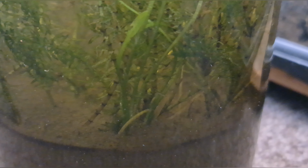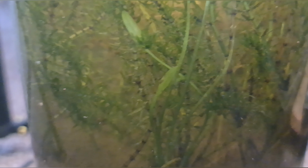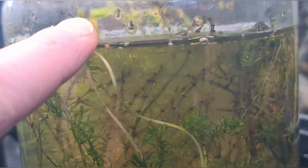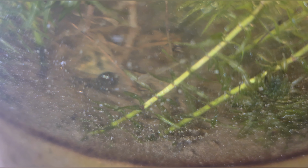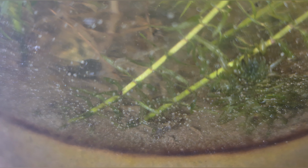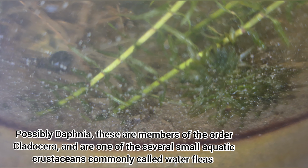But we'll see the plants have created a sort of cycle, because these will die off again. From what I've seen, these die off during the winter months and start to regrow, and as I've said, will flower up at the surface as the months move on. And I am absolutely loving how this jar has progressed through the year. Now when we start to add some light into the mix, look at all these microscopic little organisms.